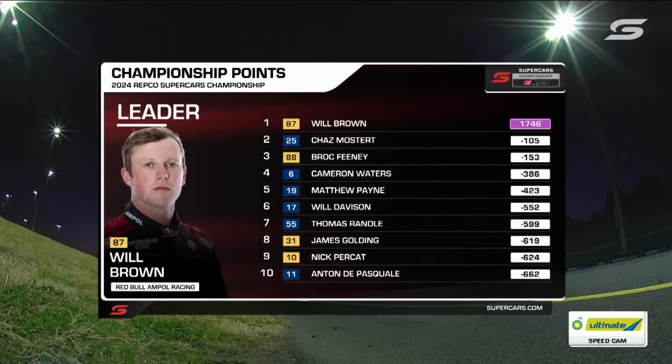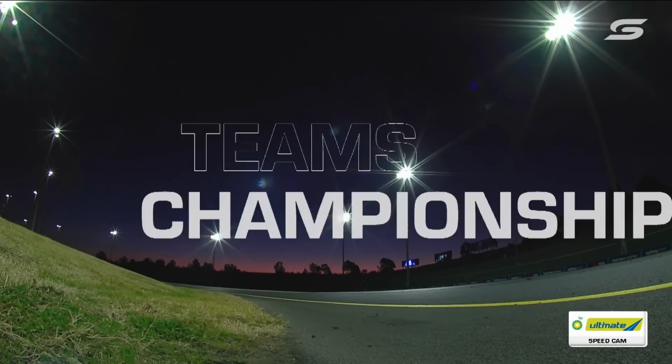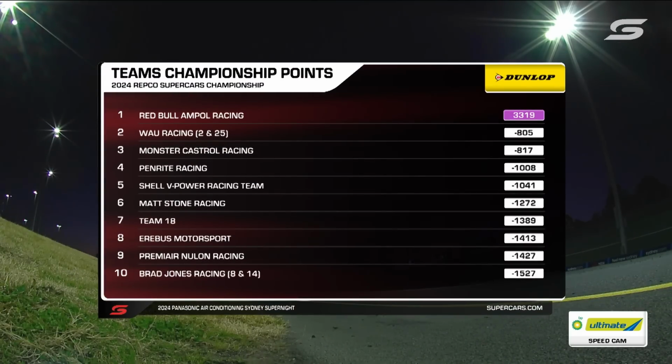Underlights in the championship picture now looks like this. Hang on a minute. Those weren't the same names at the top that we came in with this weekend. Chaz Mostert has now split the top 2 in the championship. And look at that gap. It is shrinking. 105 points now to Will Brown. This championship is well and truly on. And when you consider just how much he's been taking away in those last 2 events alone, he is back. Chaz Mostert, his first 300-point score since he won the Bathurst 1000 in 2021.